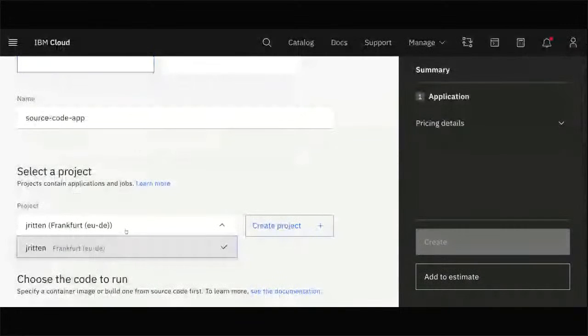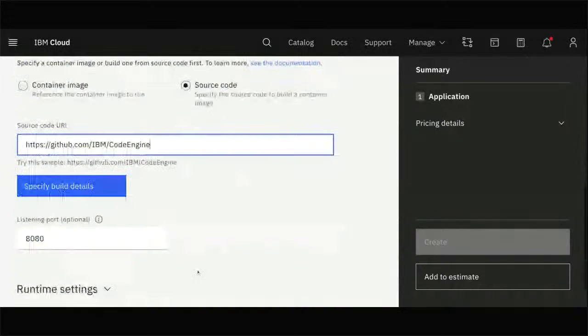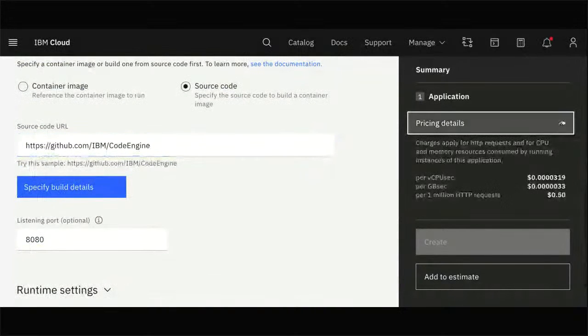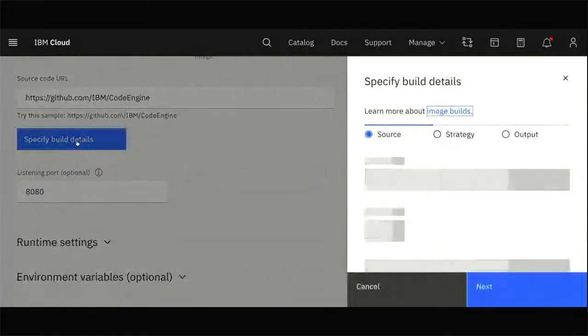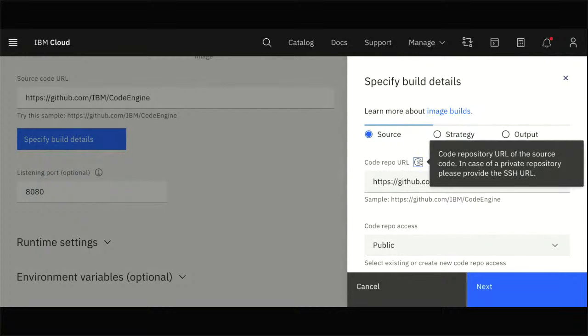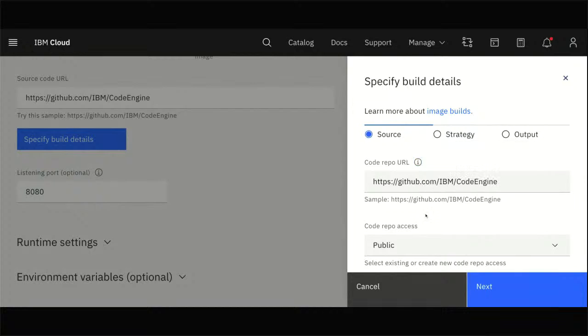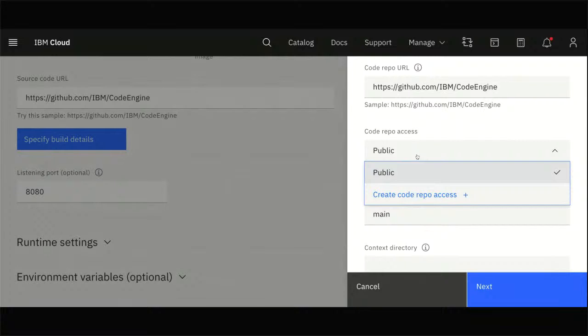Select project. Okay. So we're going to click specify the build details. We have our code repo, right? It can be private or public. So we have code repo access public, and then we can specify the branch name.